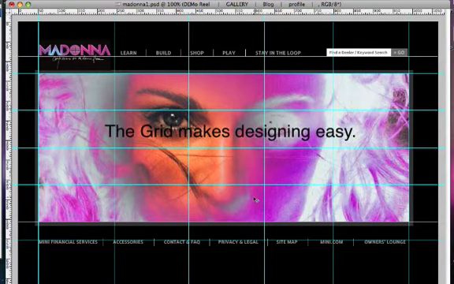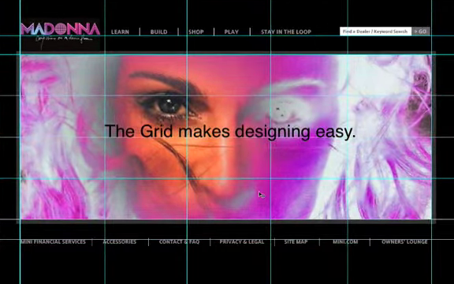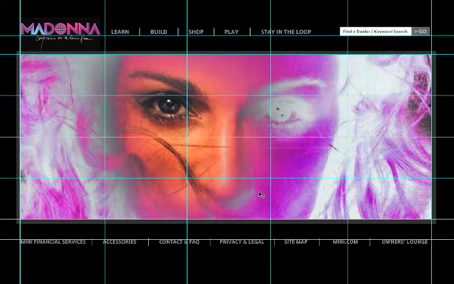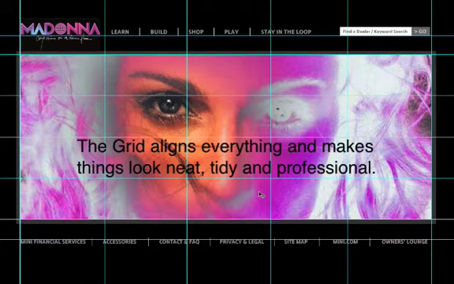This grid's very important. We'll probably talk about this later on in the future. It makes design easy from a usability standpoint. When a viewer looks at a good design that uses a grid, they feel comfortable. And when people feel comfortable looking at a design, they're more likely to engage with it just because it feels better. All right, it's also professional. Things look neat, all that good stuff. All right, so let's go ahead and get started.